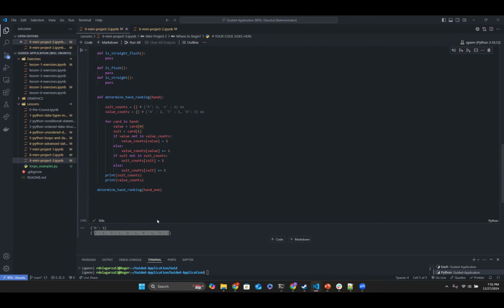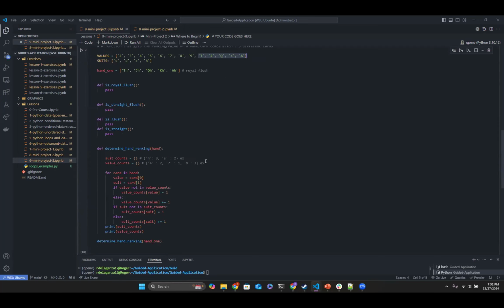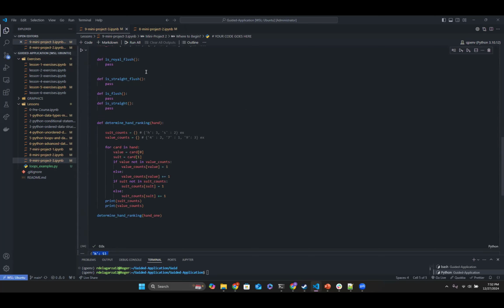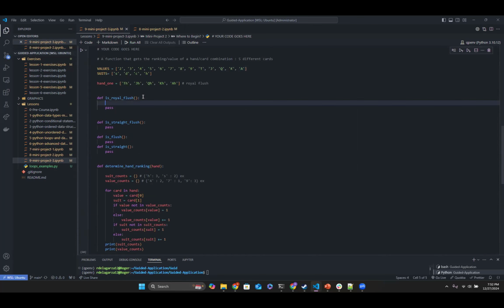After I check if they're of this index or higher, then I can check if they're all the same suit. Therefore, figuring out if it's a royal flush or not, right? So let's do that. Well, first let's check if they're the same suits, right? If they're not the same suit, they're not going to be a royal flush or any flush to begin with.